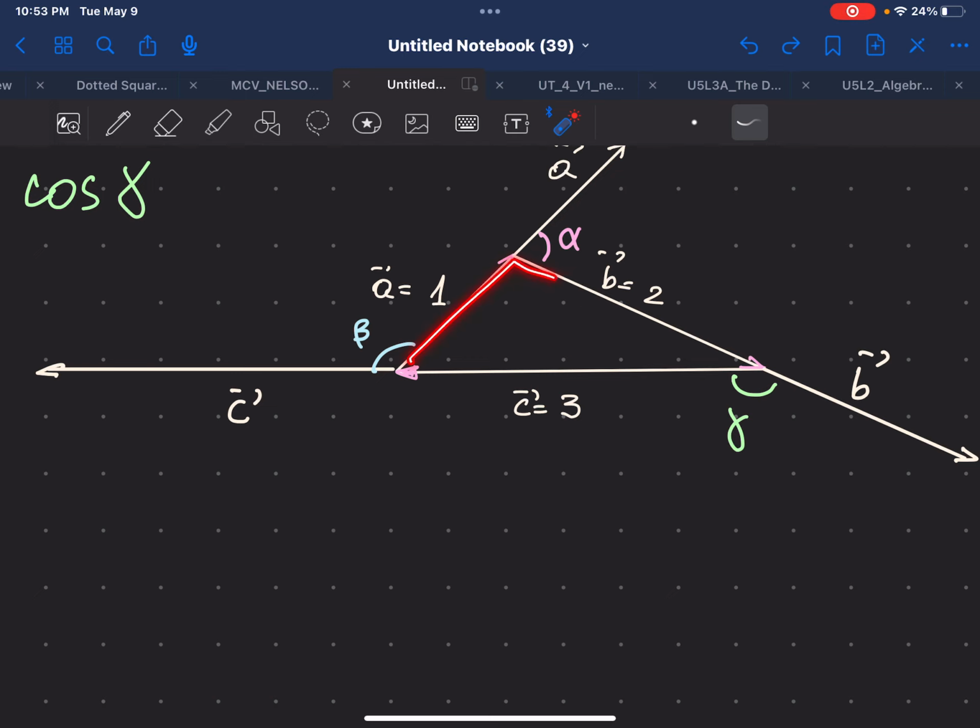Well, if we have three sides in a triangle, we can easily use the cosine law to find out what this angle is. And then once we find the first angle, we can use either sine or cosine law to find the second angle, whichever we want to. And once we found two angles, we just use the sum of interior angles in a triangle, which states that if this is alpha prime and this is, let's say, beta prime and this is gamma prime, these three angles will add to 180.